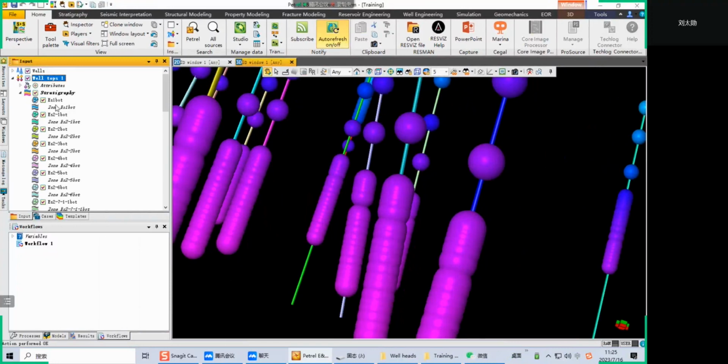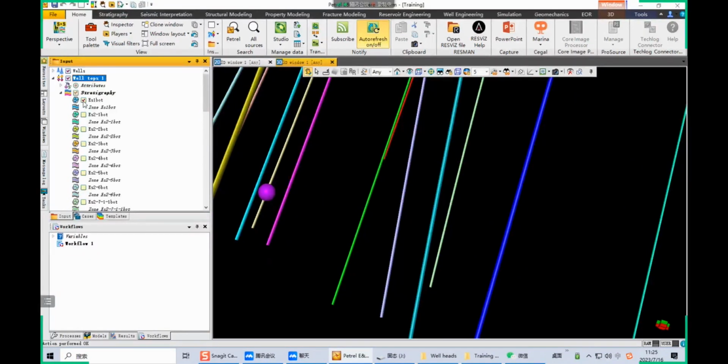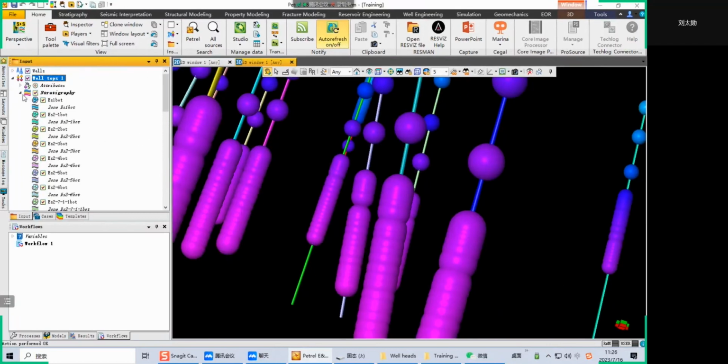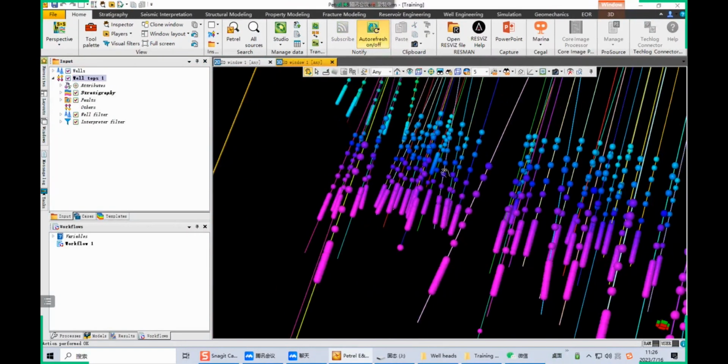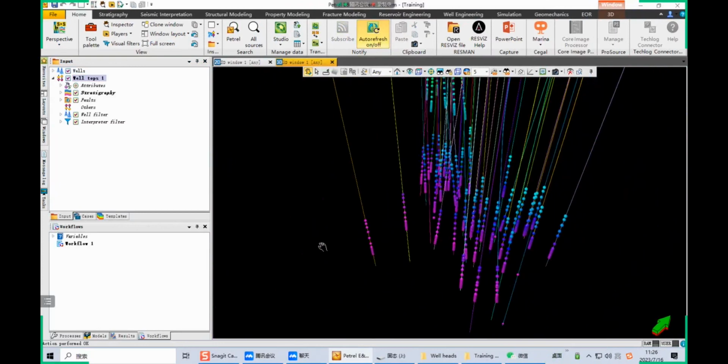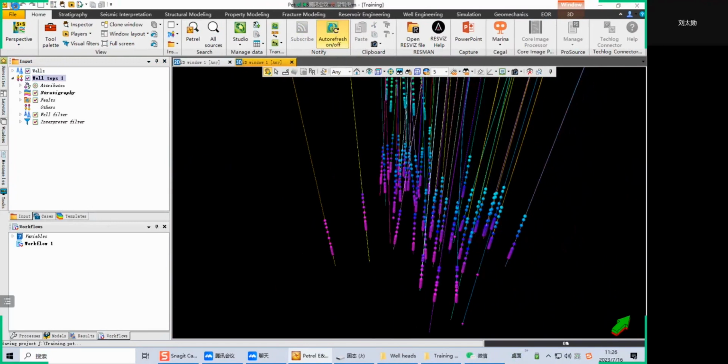And the structure. Select all. So that's the tops.